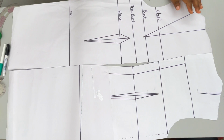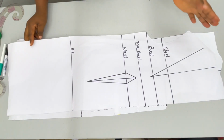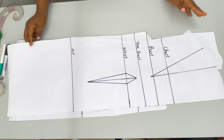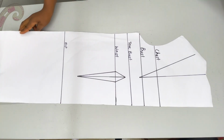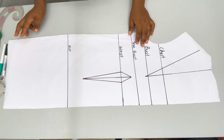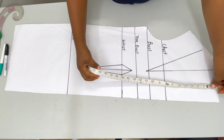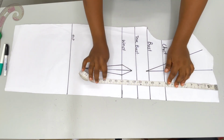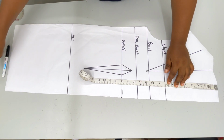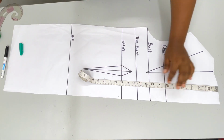All right, guys, so let us begin. We have our front and back bodies pattern to the full length, to my dress length. And then we're going to start manipulating. We'll start from the front. And first things first, I'm going to measure my half length. There's a joining on the waistline. To my half length, I'm going to use 18 inches there. Mark that point and then already chop it off.